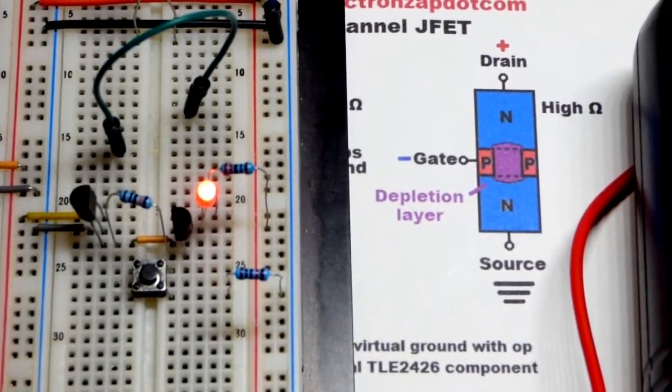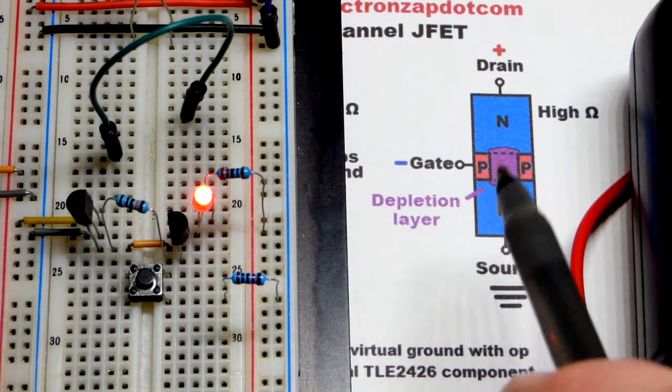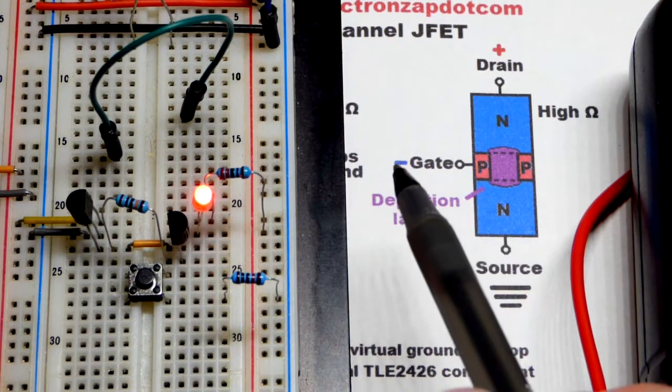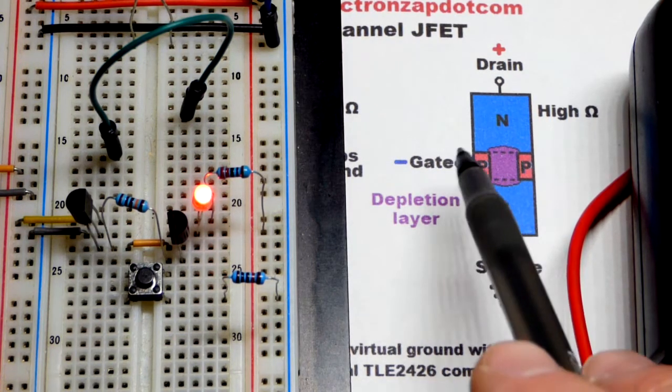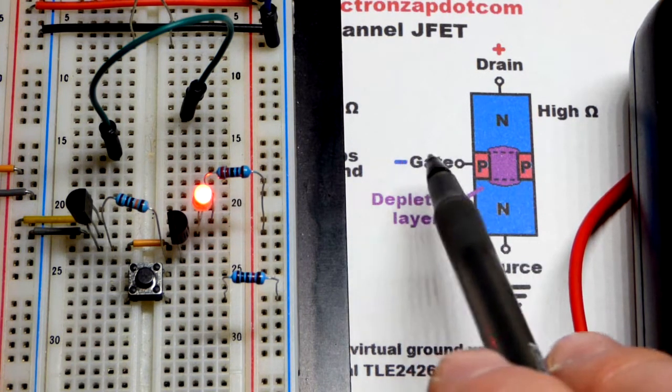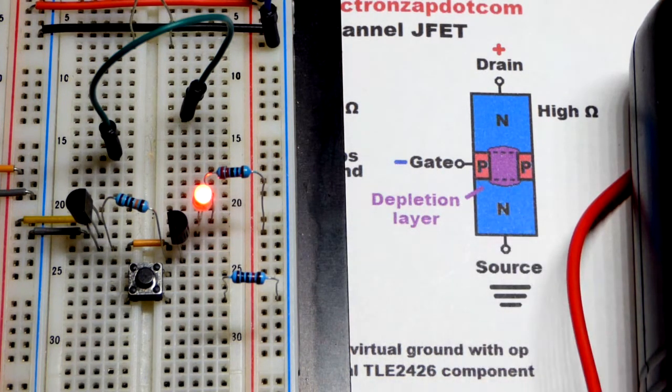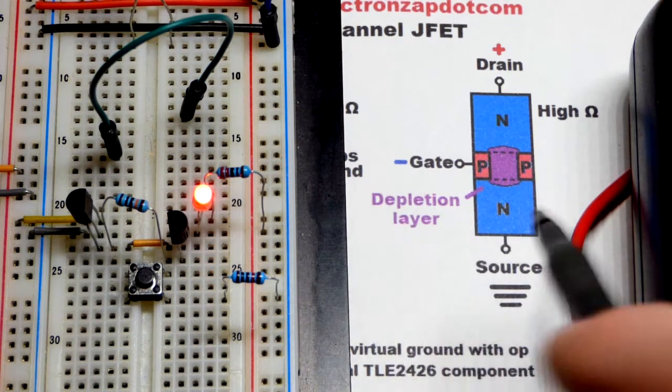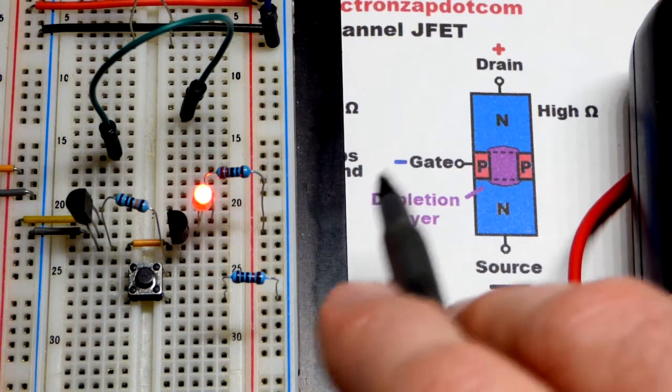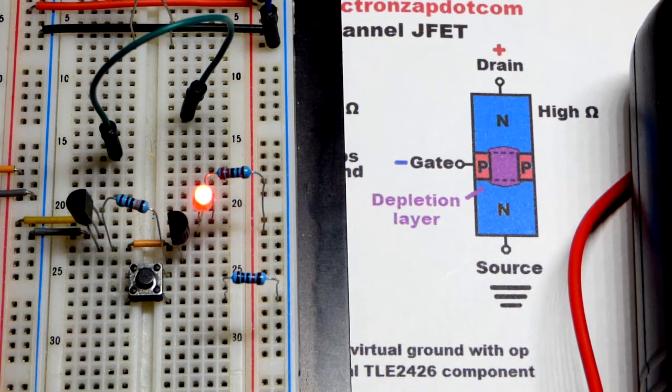But in case, that's it. That's the basics of this component. It naturally wants to conduct and you have to turn it off with a more negative voltage than the source. You don't want to go positive, because as we saw before this is P type material and this is N type material. So if that's more positive than this, a good chance you'll have current flow through there and you don't want that. You probably won't damage it. Always look at the data sheet. The data sheet talks about if you do have that more positive, the gate than the source. But in case for now, just avoid that. But that's really it for this video. Hope you enjoyed. Thanks for watching. I'll see you in the next video.